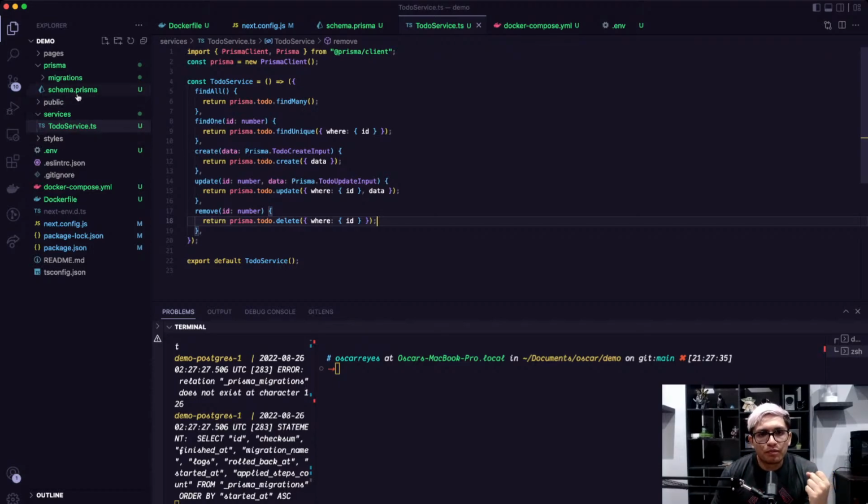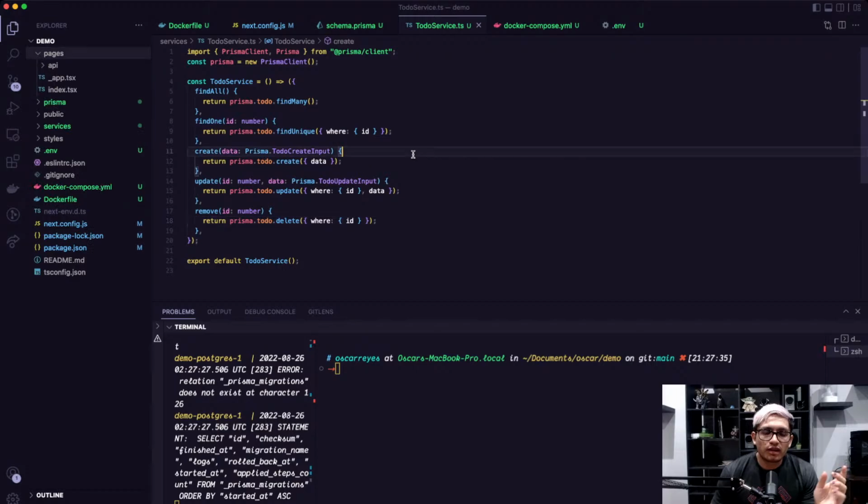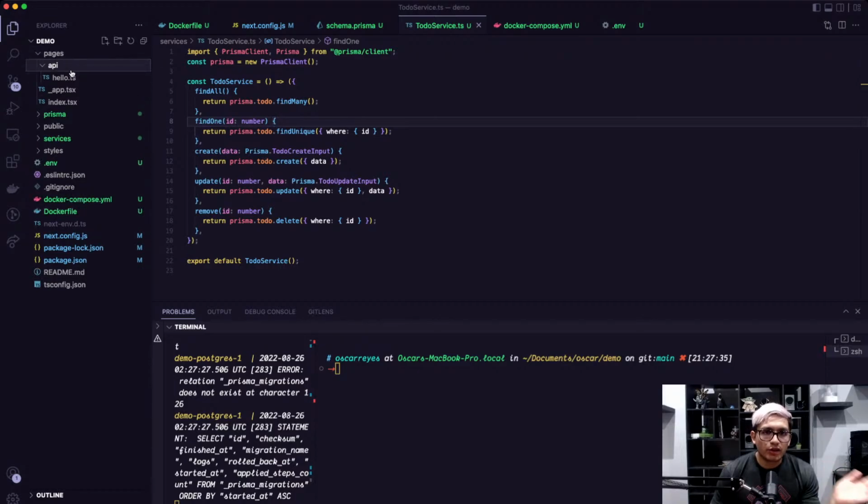Okay, so Next.js has two different ways of interacting with the browser client. One of them is when it renders the React code by SSR and then doing the hydration process on the browser. And the other way is by exposing API endpoints that can be executed from the front end.